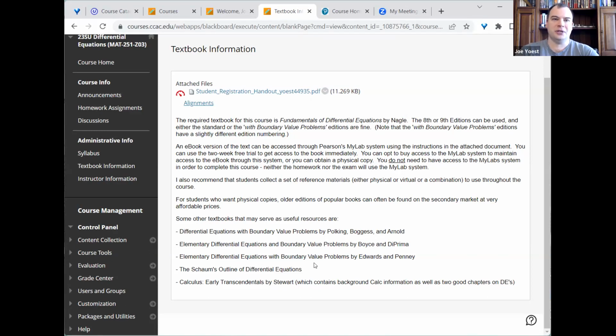A lot of calc books also have kind of a cursory treatment of differential equations. So as an overview, you could always take a glance through those chapters in a standard calc book. Stewart actually has first order and second order differential equations. Again, a pretty introductory treatment, but if you want an overview of the course, reading through those two chapters would be a pretty good place to start.